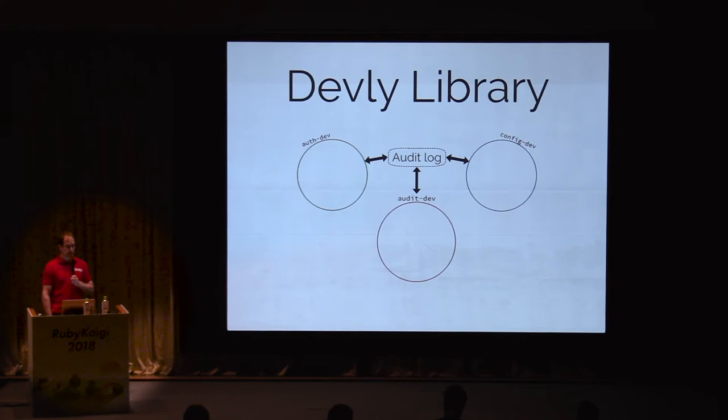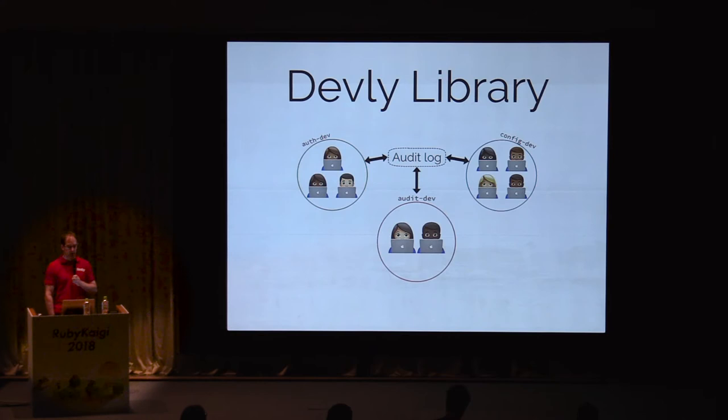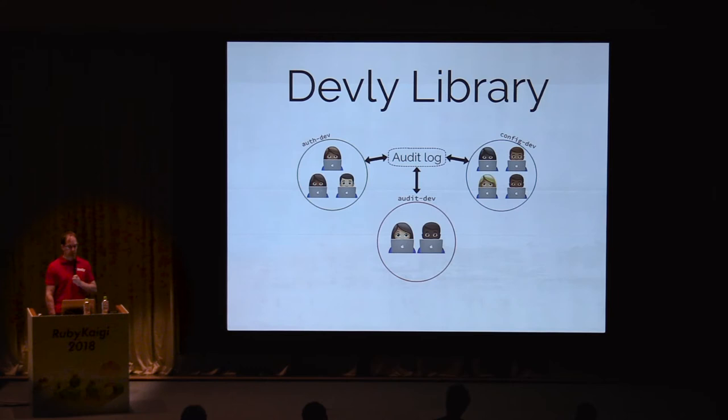The configuration for the images, the services, and the racks are shared in the Devly library repository. At Fastly, we allow any developer to make changes to the Devly library and have them discuss proposed changes with the people that develop with that service. When the audit team proposes changes to the audit log service, all of the teams need to be able to discuss them. By tracking the connections between teams and services through the Devly library repository, they become more visible, which improves the maintainability of your services and the communication across your teams.